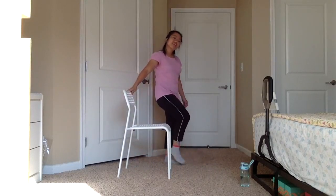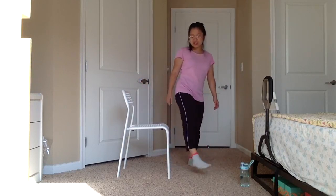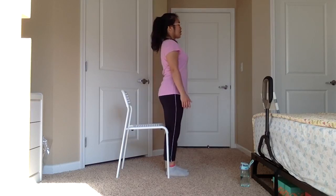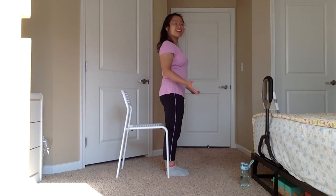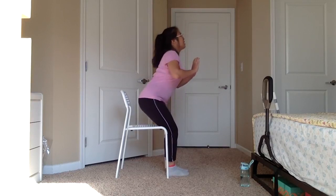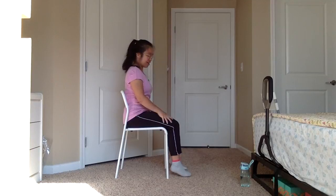And before you just get seated in your chair, we're going to do that same way of sitting down where it's nice and controlled. So feel that chair behind your legs. You know where it is. You know where you're going to sit down. Rest those arms at your sides. Roll your shoulders back and take a deep breath in and inhale. Take a deep breath out and exhale as you gently lower yourself back down to the chair.